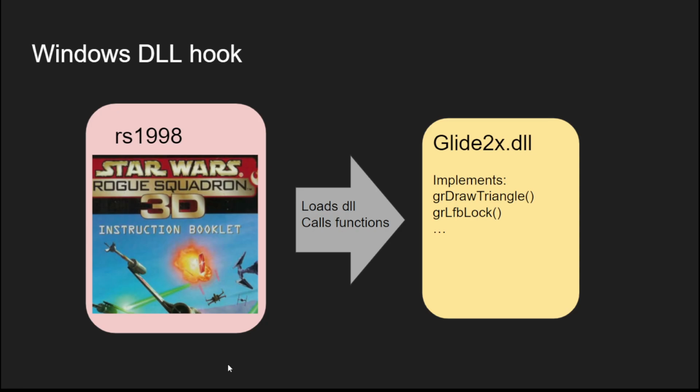How are we going to intercept the Glide API from the live running game? All of us developers that are familiar with Windows know very well that we can just do a DLL drop in the correct folder and we'll get a replacement. So when the game loads and is given the correct DLL name, it will get loaded and start calling our implementation instead of the system implementation.